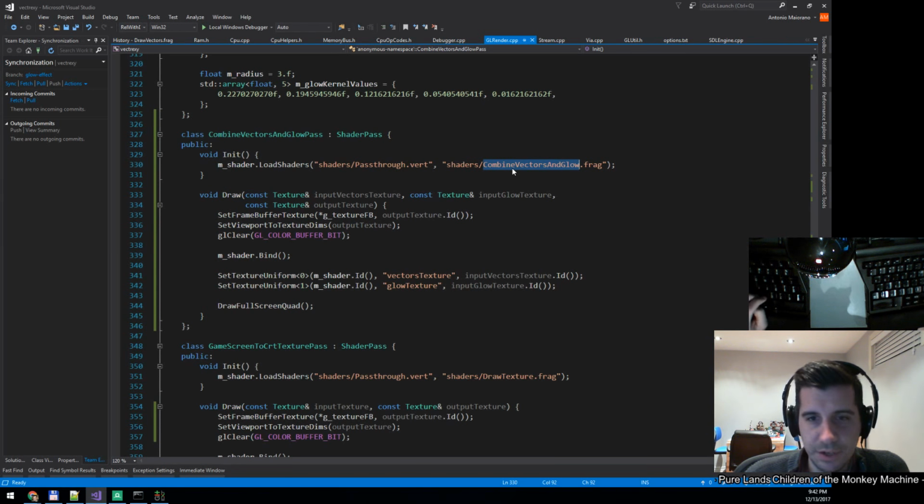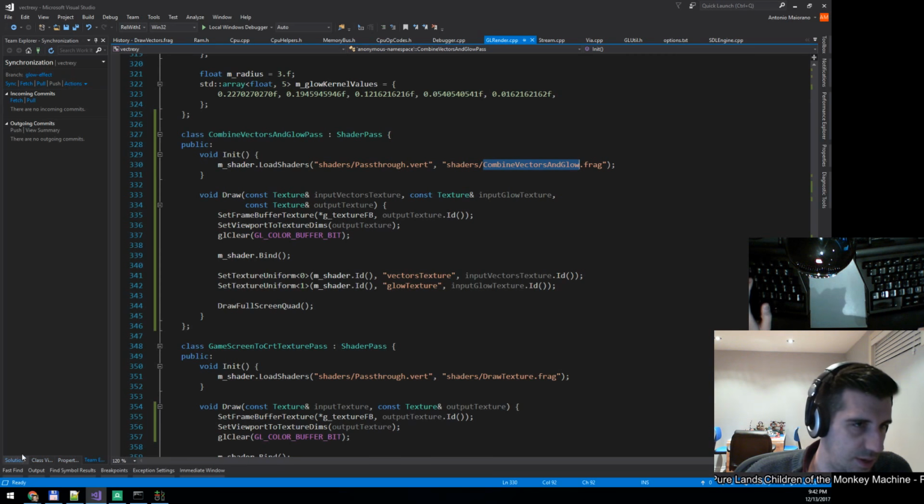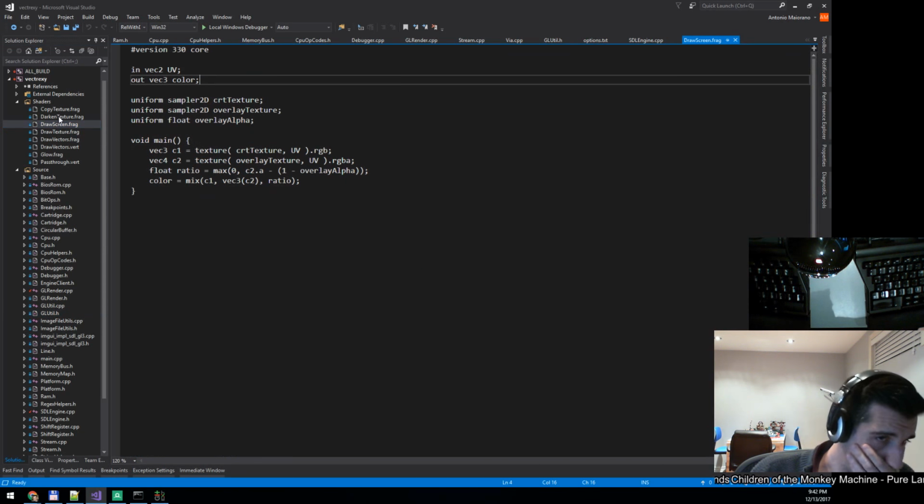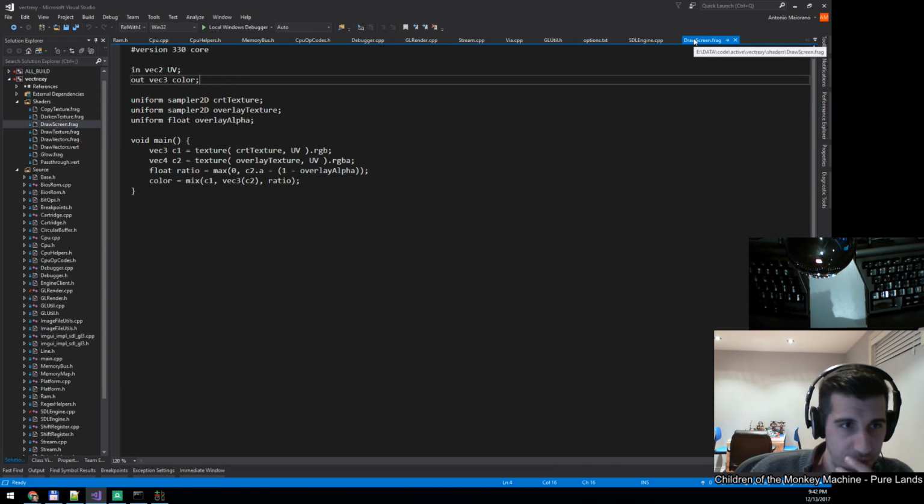So, combine vectors and glow frag. Let's go to my shaders. Yeah, it's probably most like my draw screen fragment shader.